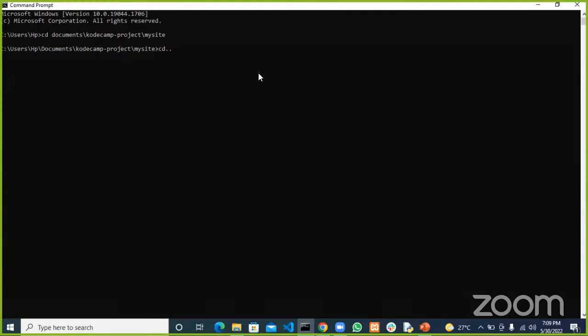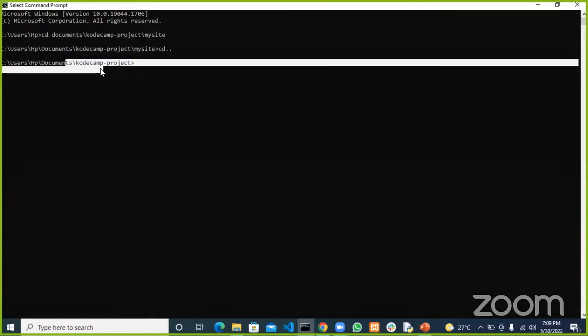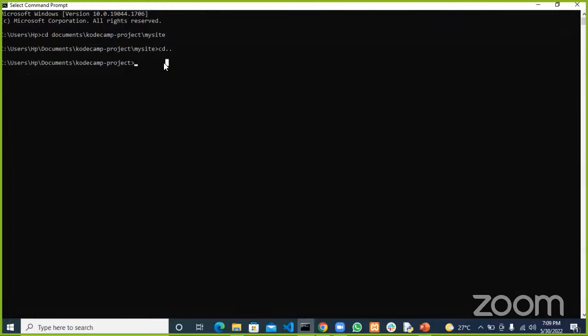Sorry, I have to navigate backward to the previous folder, and then this was our working directory, the KodeCamp project. Now I have to activate my environment: env/Scripts/activate.bat. The .bat is optional. You can take it off and it still works.